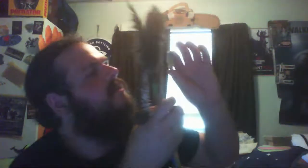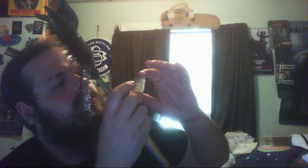We seem to have almost like a glass etched pendant. I'm not sure what that is. It's like a koi in the middle of a pond or something. I'll try to put it here. Yeah, it's cool though. It's neat. A lot of stuff. It is copper? Mm-hmm. Okay, well there you go. Sell it to the scrapyard.